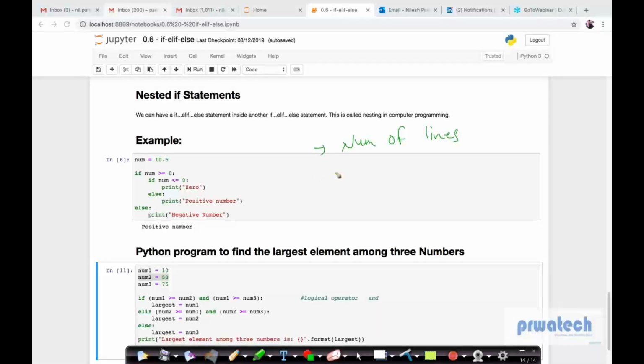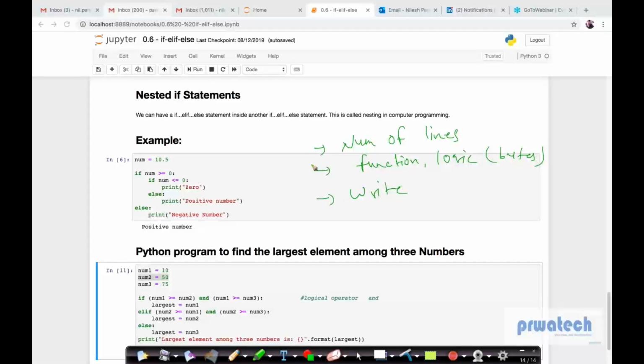And second, what is the total memory optimization, like what is the size of the function. If I'm creating a function, a logic, what is the size in terms of bytes? So first I'm checking number of lines, second I'm checking this, then I'm writing the code.